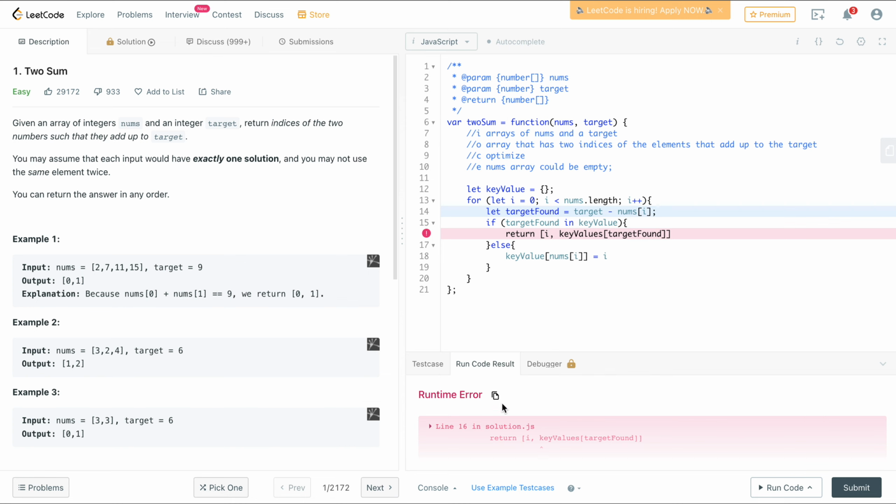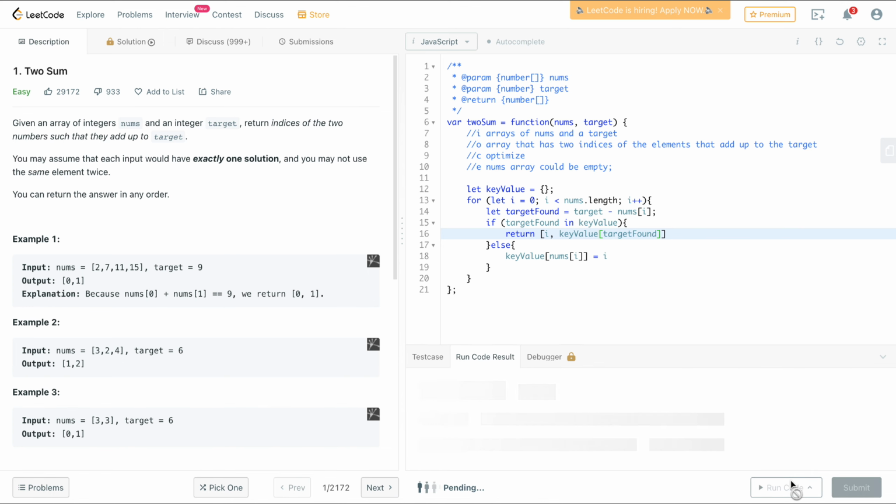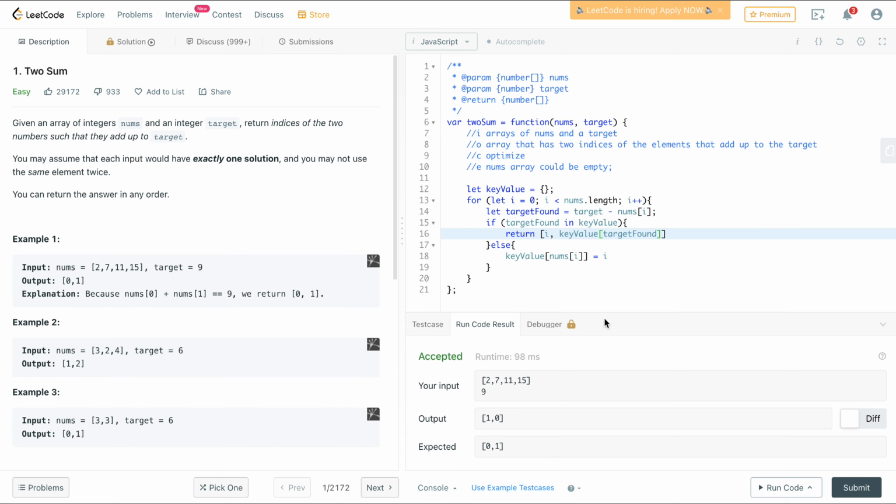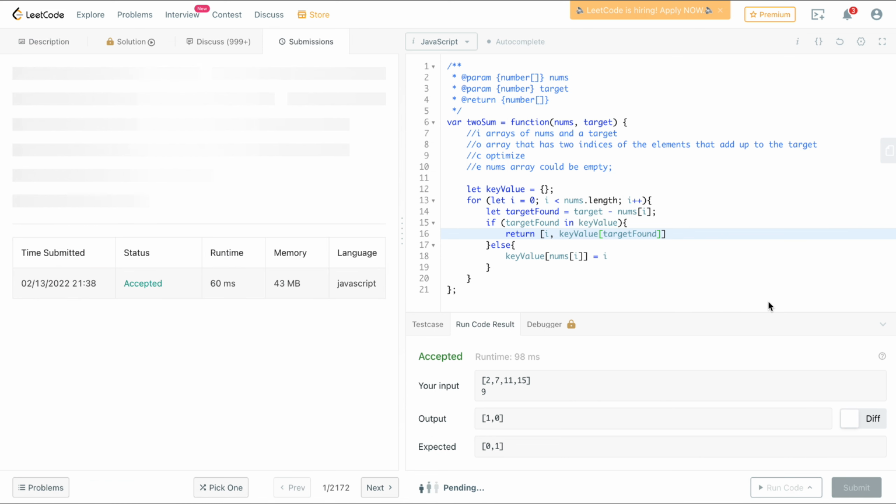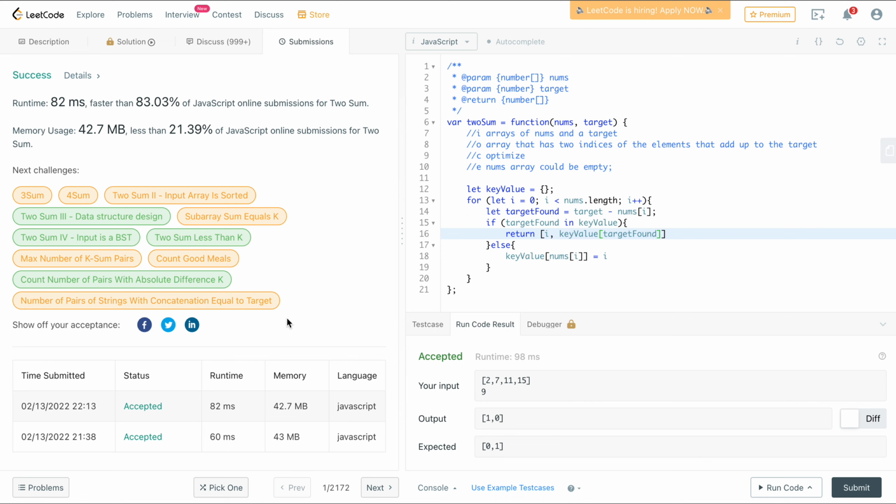Okay. keyValues is not defined. Okay, so I spelled it wrong. Okay, let's see if that works. Okay, this test case is passed. Let's submit the code to see if we miss any test cases. Okay, cool.